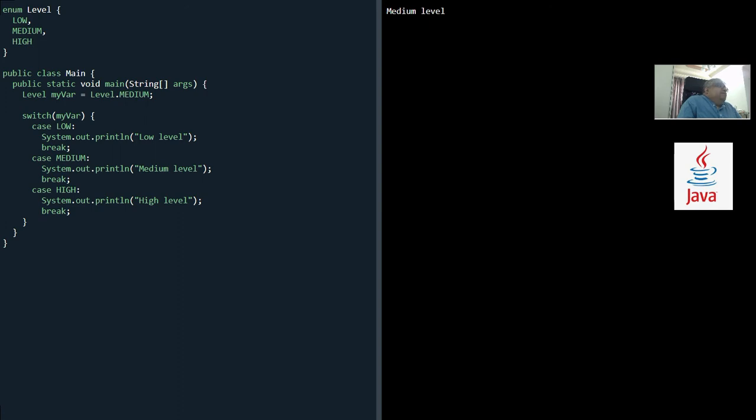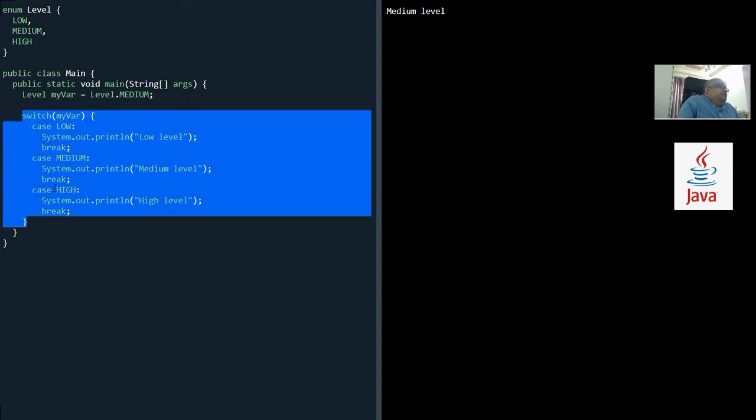We have a main method, then we have the medium value in my var, and then we have a switch statement. We have studied the switch statement before, and if it's not clear to you, you can go back to the switch statement video and learn this concept there.